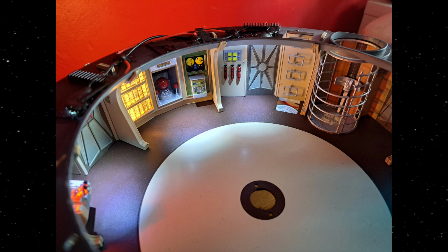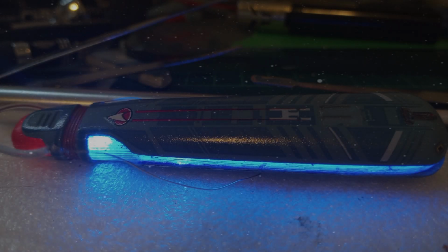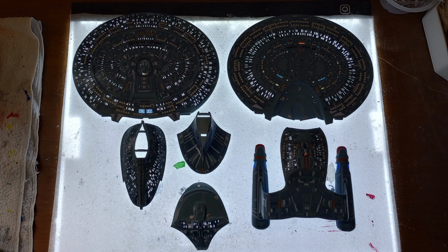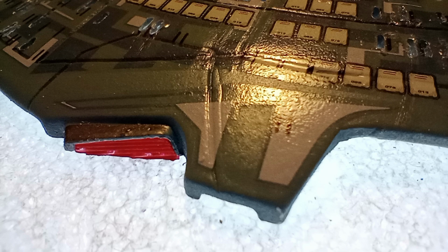Okay, next up, we have some more pictures from Jody. Now, Jody just does not disappoint here. So we've got some more pics of the 2500 scale Enterprise D. Now this one, folks, if you're not familiar with, I think it is a snap together model, and it's a 2500 scale, which means it's pretty small. It's about maybe 8 inches long, if I recall.